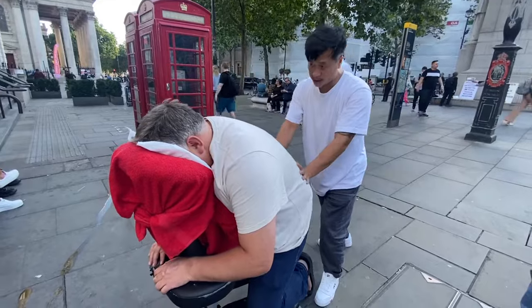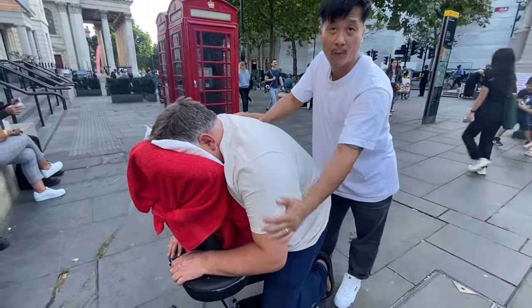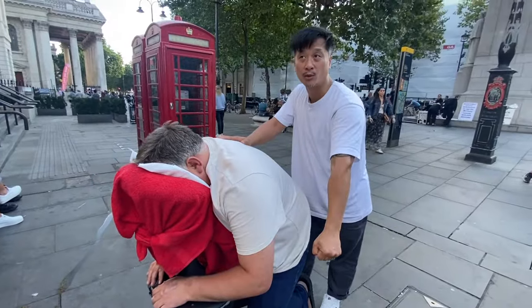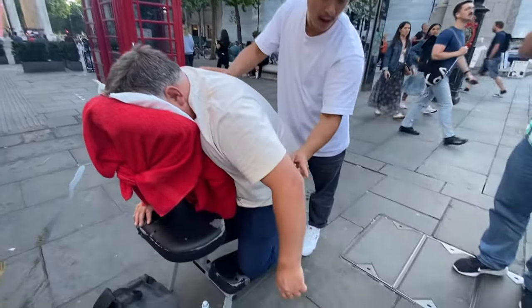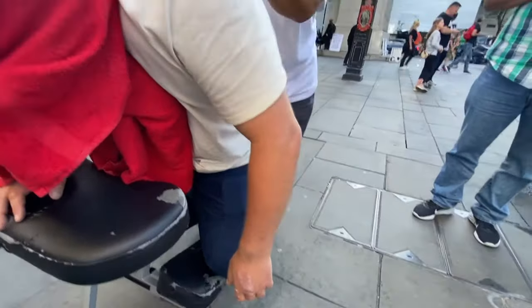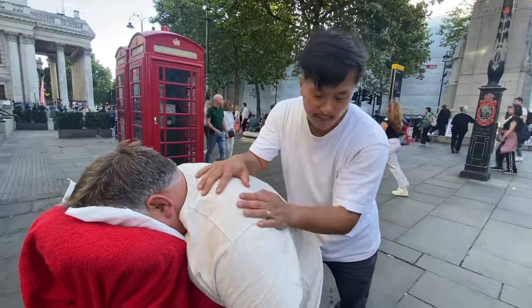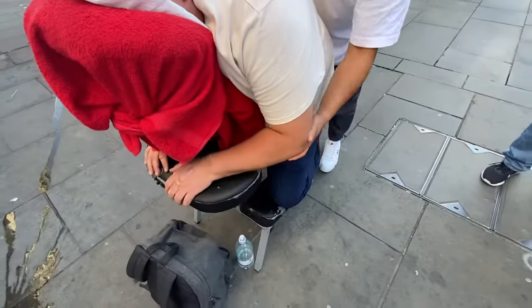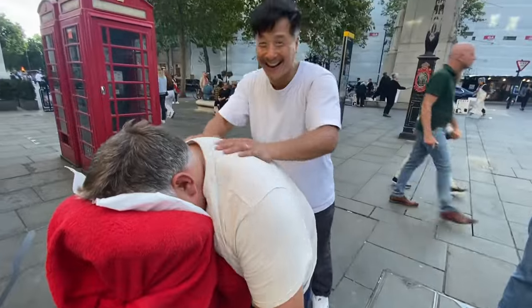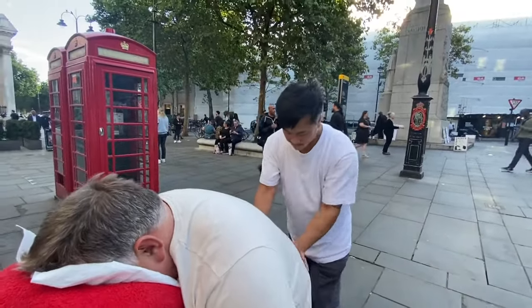Just had a quick scan. When we first met, Ben said he had some problems with this arm here. He had an accident, kind of fell onto it. He suffered some injuries along the wrist, elbows. But I have a suspicion that there's going to be a lot of stuff being held up here as well. There's energy transfers. But what I'm going to do is give Ben the full works. We'll get to the shoulder, but I'm going to give him the full works.